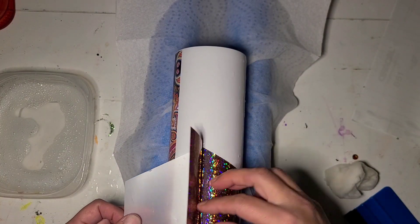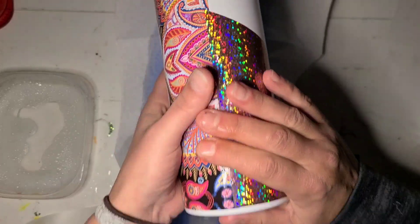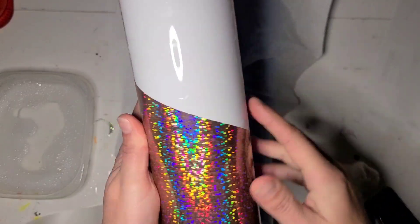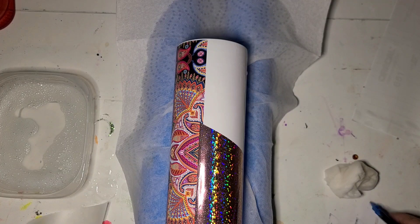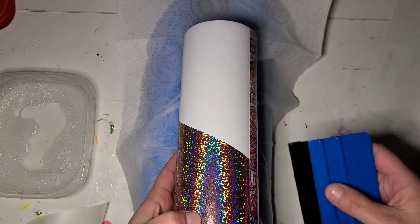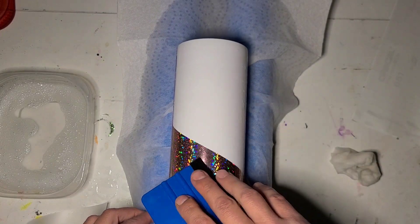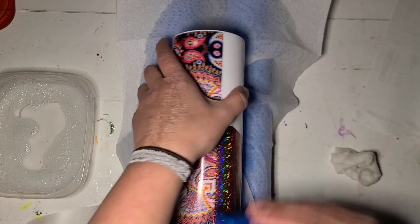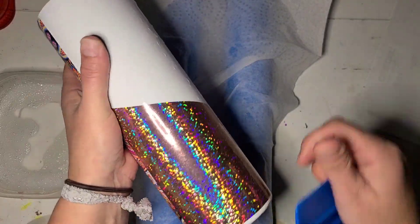This one may just lay right down as well, but now I can kind of drag it down a little bit. It's got a tiny bit of overlap but that's okay because we're going to put a piece of nail tape on it to cover that. This side doesn't have the overlap. Again I'm gonna push out any excess water, and I'm also gonna run a strip of nail tape around the bottom rim.